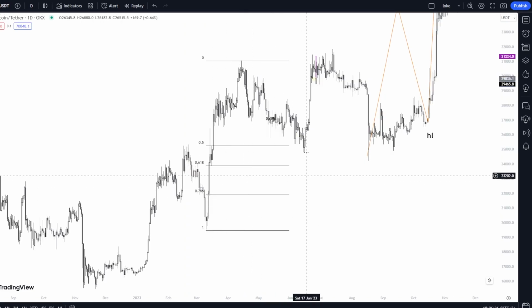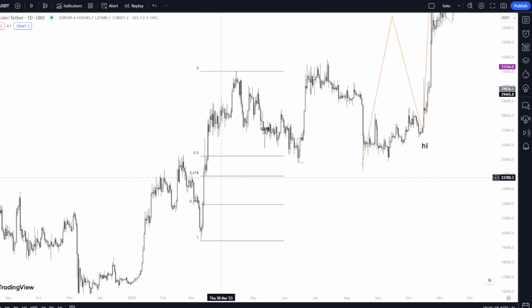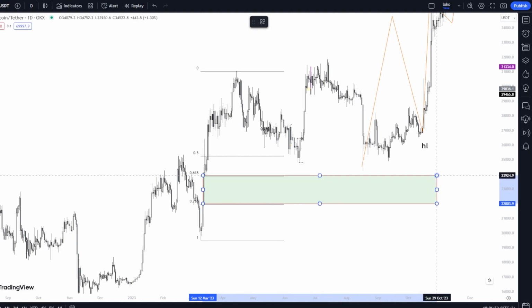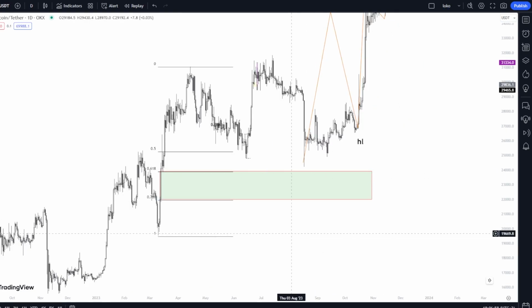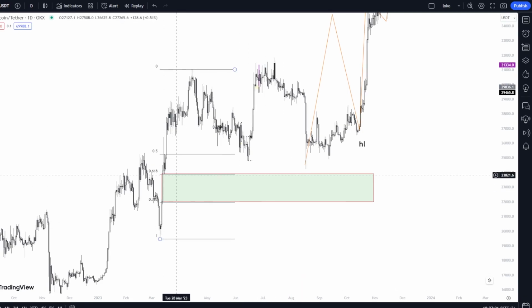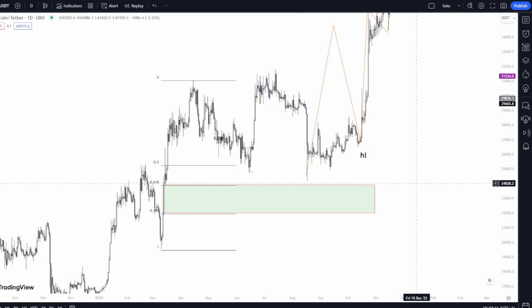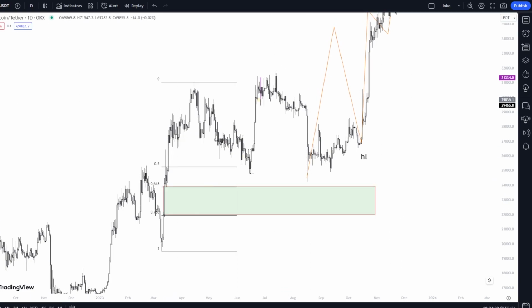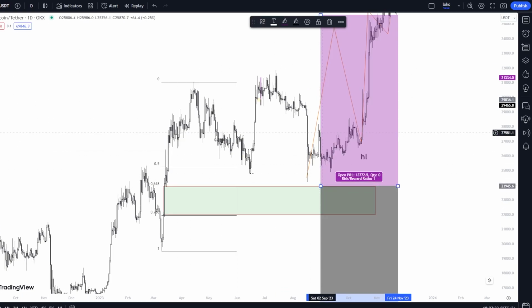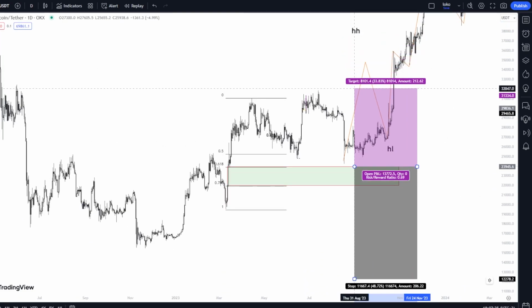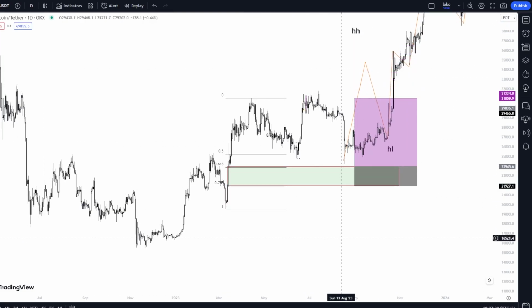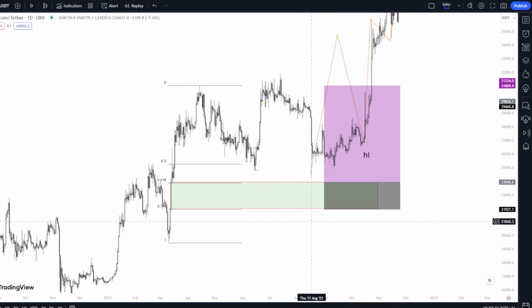The risk values are the best way to enter the deal. For example, here you can see the best way to enter the deal from the imbalance. It will be a 100% trade, because it's in our discount market. This is the discount market and this is the premium market. The premium market is the best value to go short, and the discount market is the best value to go long. If the price takes our imbalance, it will be a 100% deal, but in this case it didn't take our limit order, so we skip the deal.